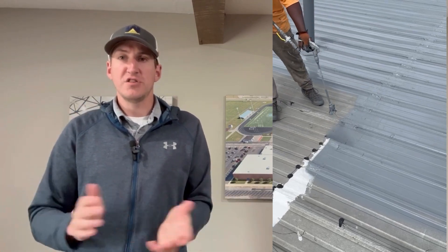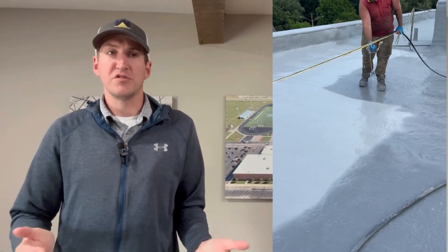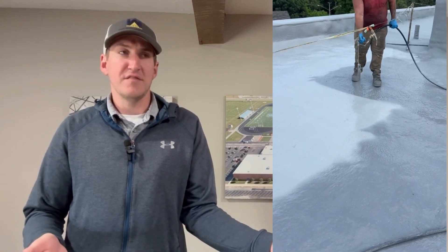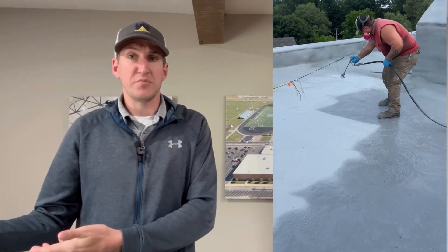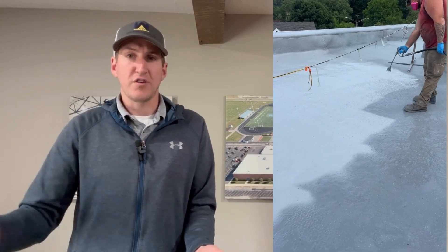The right situation always depends on hiring the right contractor who can explain the differences. It's just not fair to building owners who get two quotes and pick the cheapest one, unaware that the acrylic system might only last five, seven years or whatever it might be. They end up having to recoat it constantly for the roof to stay watertight, when they could have just done silicone in the first place. Spend a little more in year one, but over a 20-year cost plan, it's a lot more cost effective to go with silicone.